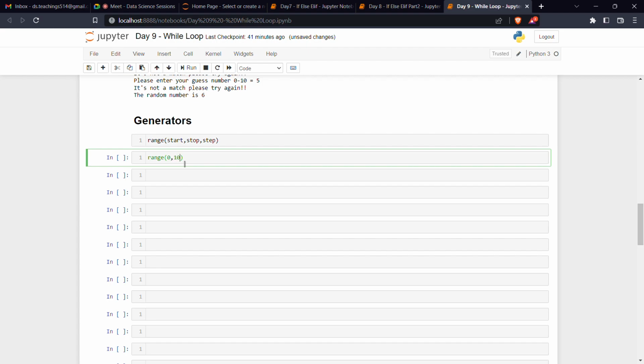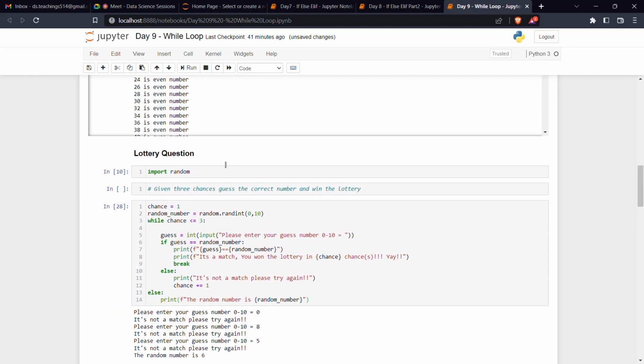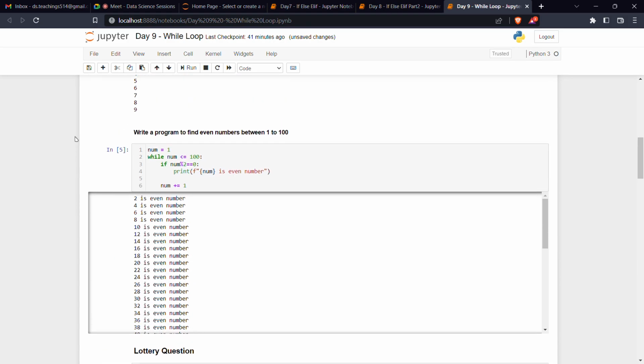By default the step is always 1. Range of 0 to 10 is a generator, and to see its values you need to apply a data structure like list. A list of range of 0 to 10 is 0, 1, 2, 3, 4, 5, 6, 7, 8, 9. The same output we got here.